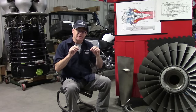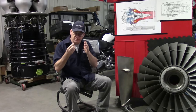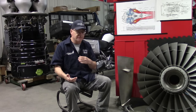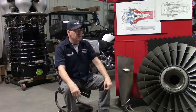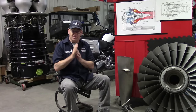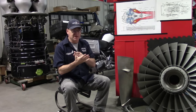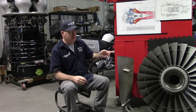The bearing supporting this fan is designed to handle that 50,000 horsepower — it transmits around 50,000 pounds of thrust, so roughly 25 tons of load at 3,500 RPM. At those speeds, even steel is compressible — the bearings have microscopic flexibility, they heat up, and that heat is carried away by oil circulation. The oil to the front fan bearing of a CF6 is probably 10 to 20 liters per minute. What are the five functions of oil? Pop quiz.